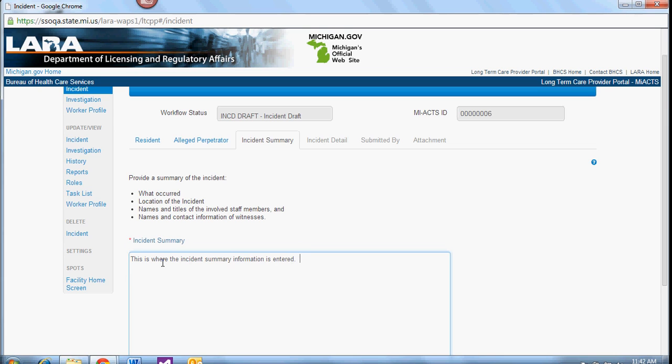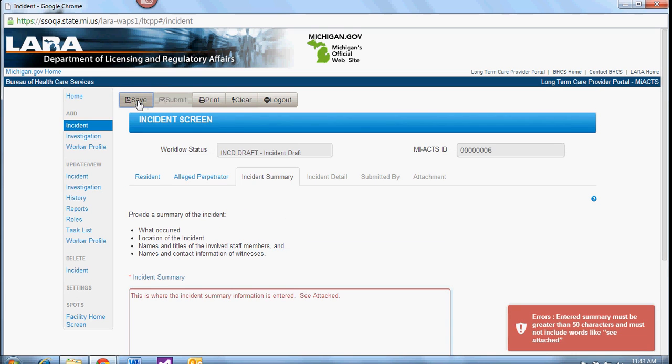Now this requires at least 50 characters, and many of you today, we are told, attach the information. If you type words like "see attached" or you enter less than 50 characters and you click on the Save button, you will receive an error message telling you that the entered summary must be greater than 50 characters and must not include the words like See Attached.